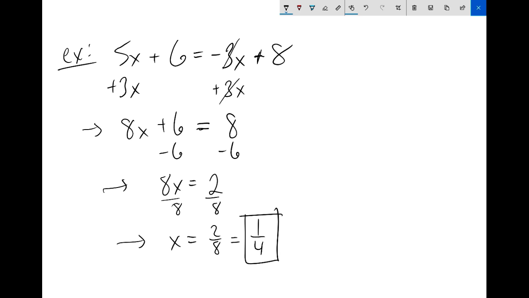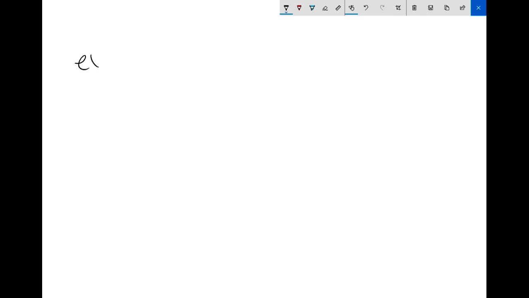The only other thing that you may run into is parentheses inside your equations, and that's why we talked about the distributive law yesterday. So I'll give you one more example, and then I'll pass out your practice problems here. Let's say you had something like 3 minus 2 times (x plus 3) equals, say, negative x plus 7 or something like that.